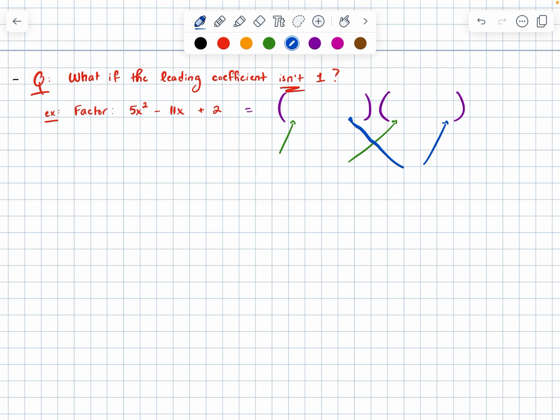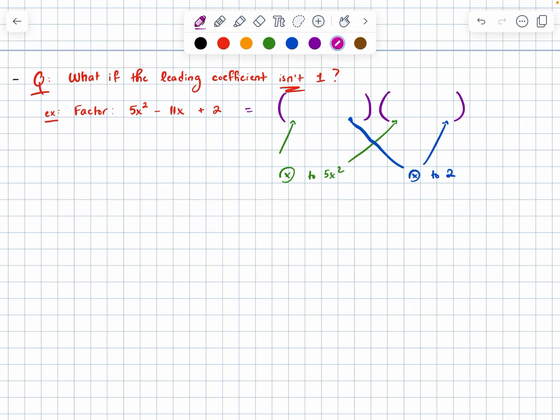All right, let's give it a shot. So, when I met-wet back out, at the very front, I'm definitely going to need something that will get me back to that first term of 5x squared. And at the back, I'm definitely going to need something that when I met-wet out will get me to that constant term of 2. Now, we saw when the coefficient at the front was 1, these two numbers at the back also added to get negative 11 in this case. Let's see if that works here.